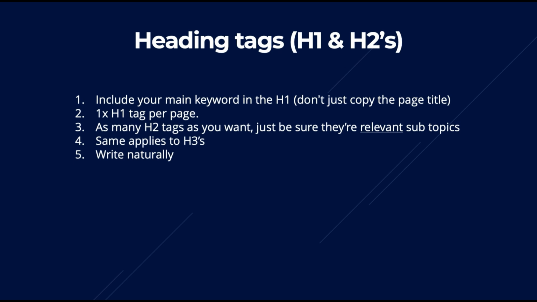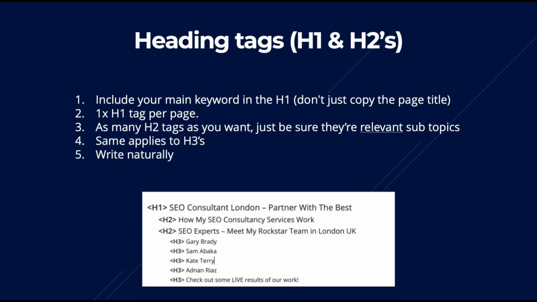or H3 tags. So if you found number 2 a little bit confusing as to what I mean by relevant subtopics, then this image should provide a little bit of clarity. Here we have the heading structure of my SEO consultant page on ClickSlice. You can see I have one H1 tag and it says SEO consultant London, partner with the best. I have a H2 tag, again, a subtopic of that H1, and I say how my SEO consultancy services work. So consultancy is another keyword variation of the word consultant. And as that whole topic is relevant to SEO consulting, it makes sense having it as a subtopic.